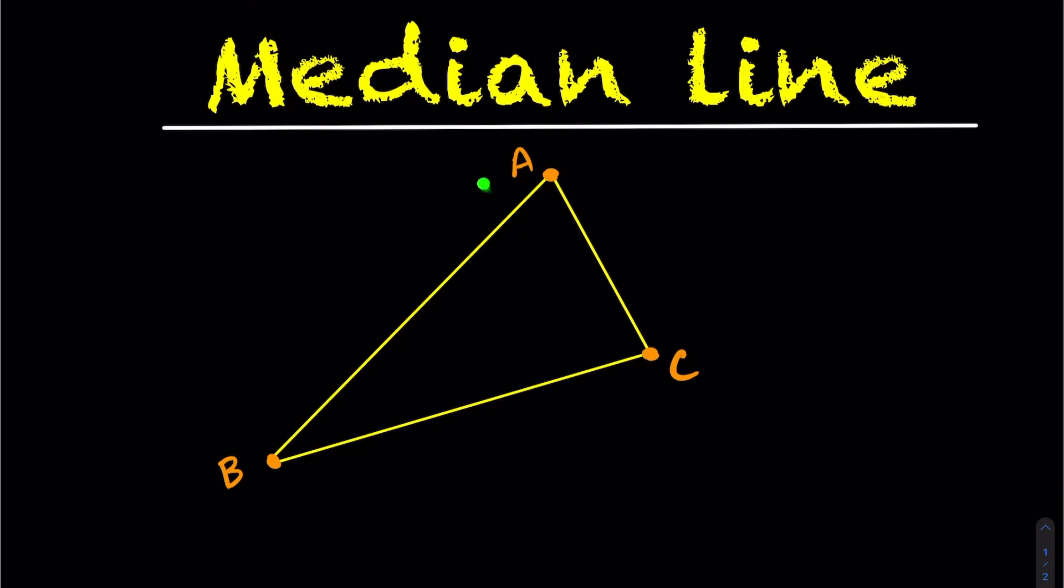Triangle has median line A, median line B, and median line C. Let's take a look at what these look like. So suppose I want to construct median line A. Well, median line A is going to go from vertice A to the opposite side, but at a very special point. The point that it crosses at is actually the midpoint of line segment BC.